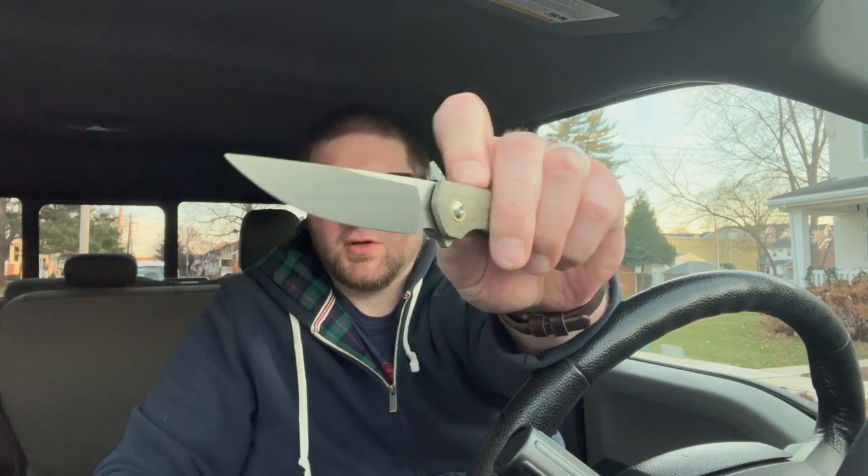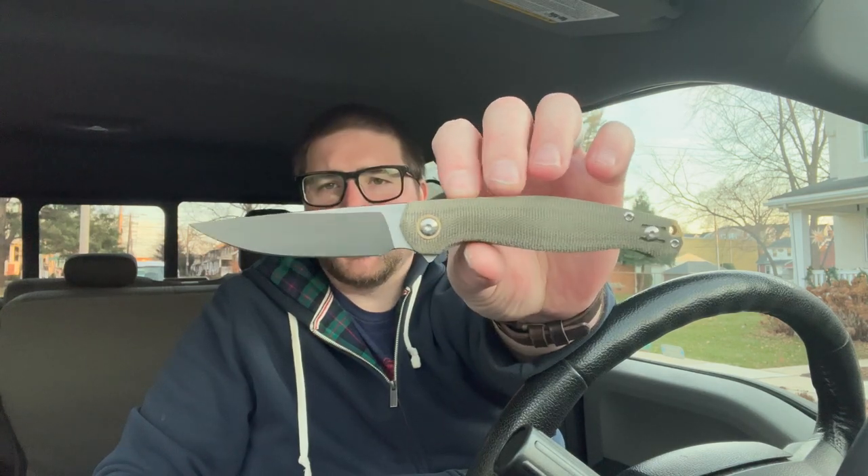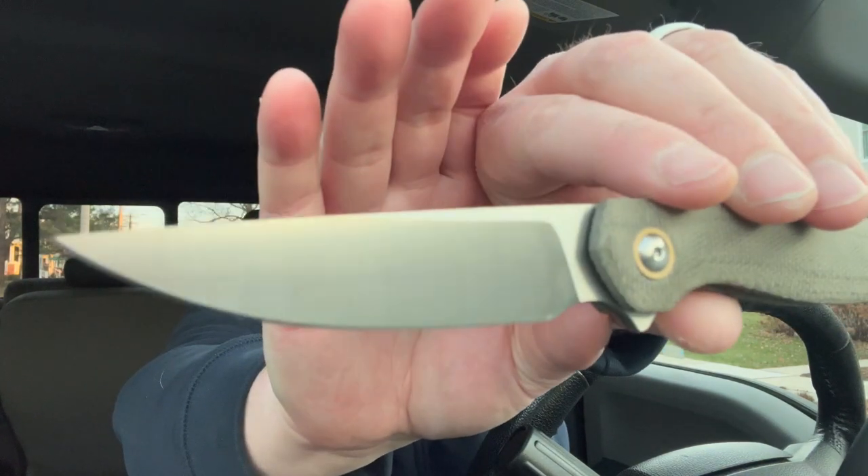No play — ah, tiniest bit of play. No lock rock. The only problem with it is gonna be that it's flipper only, so it's probably gonna get boring real fast for me. But I gotta say, it's a good knife — it feels good in hand. Oh, there's a choil! There's a choil — didn't even see that. So you have a choil. I think it's about a three-and-a-half inch blade. This Ace Sonoma Version 2 is three and a half inches — yep, three and a half inch blade in L-Max steel, which is great.